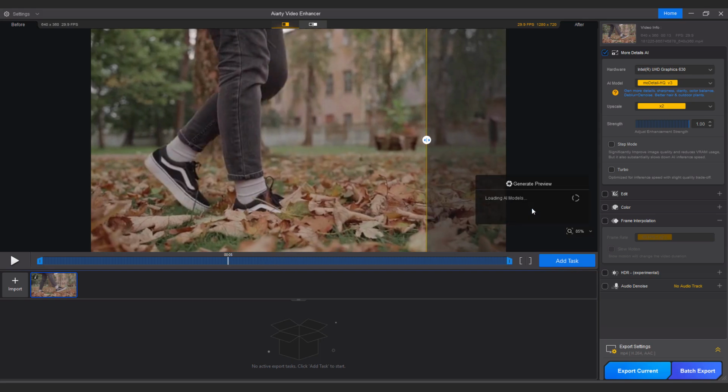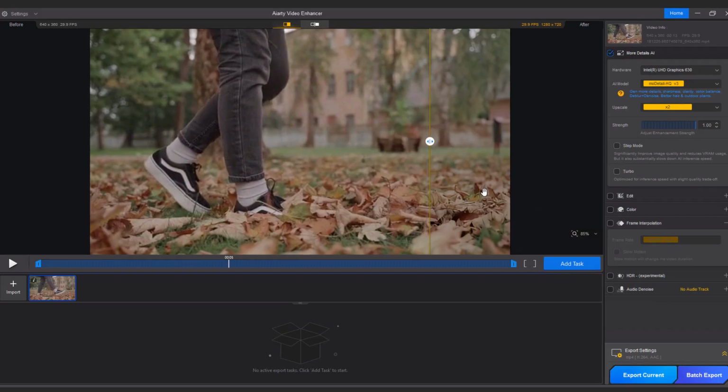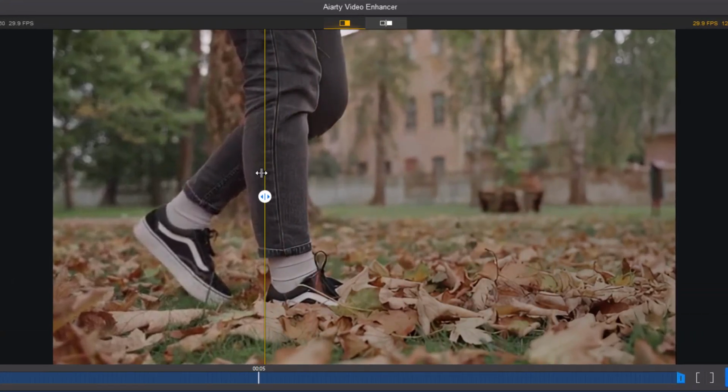You'll go ahead and choose preview, and this runs the inference. First thing it does, as you saw there, is it loads the AI models, and that was very quick. And then there is the inference. Let's now just take this control right here, pull it backwards, and you can see here, especially up here in the shoes, the increase in quality right there. And that's the sharpening that the AI does. And it's also that 2x upscaling. So much sharper, much better detail in here.